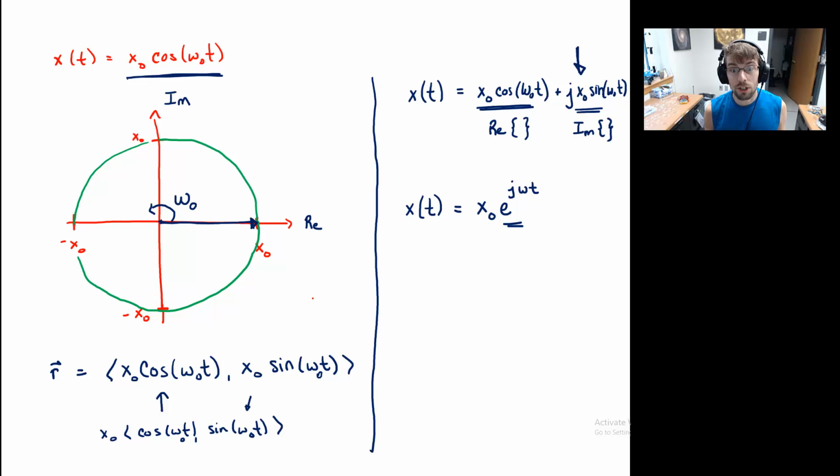And your final solution at any point in time, again, you can think of this blue arrow as rotating. Your solution at any point in time, well, you would have to find out how far around the circle the blue arrow has rotated. That would be your omega naught times your specific time. And then the position of the object is simply taking the projection of that arrow back onto the real axis.